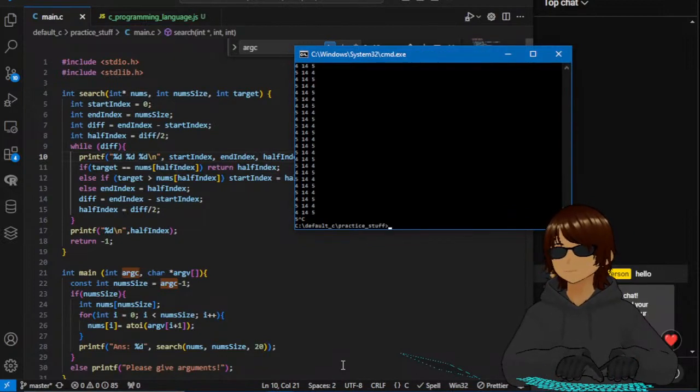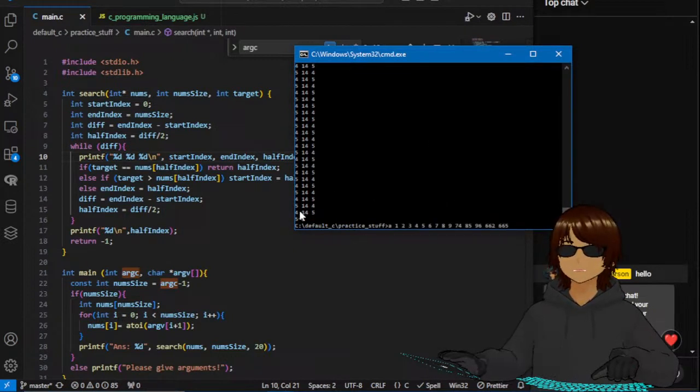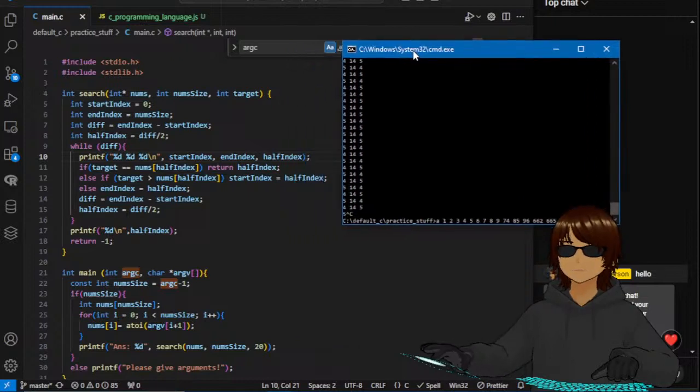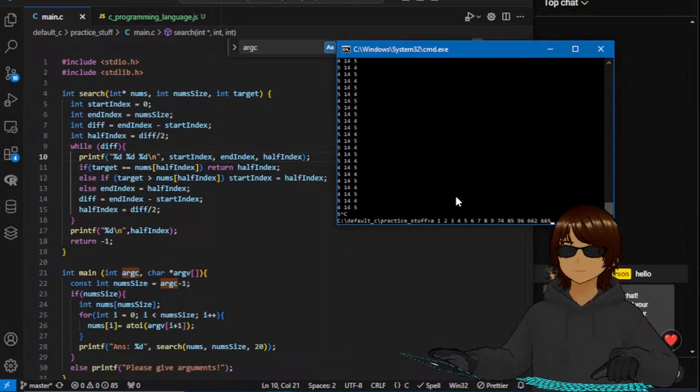Let's see. The target is 20, right? Half index was somewhere in between. Okay, there are 14. Half index was somewhere in between. Target was 20. Target was more.